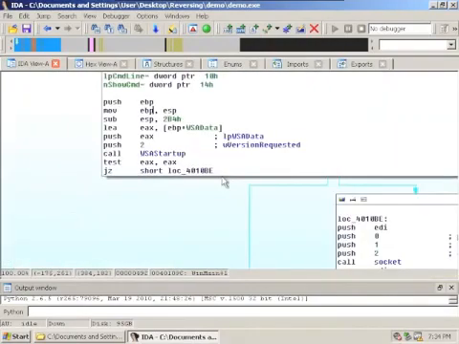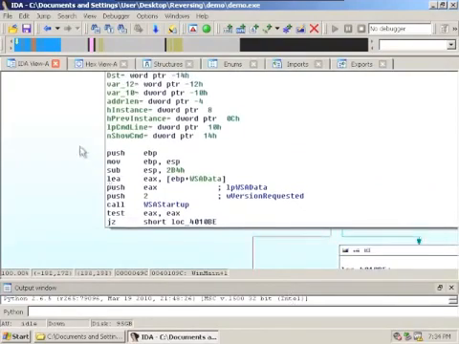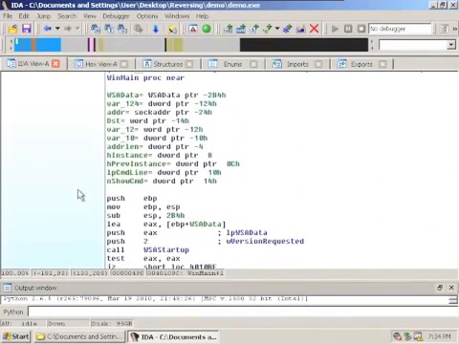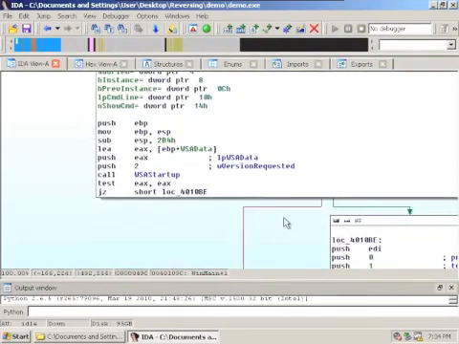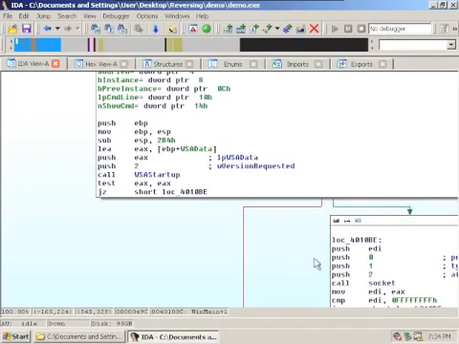Okay, so now we know where the winmain function is. So great. So we can start reading the winmain function, and we can try to figure out what it does. Usually what I do is when I start looking at a function, I look at just the functions that it calls.